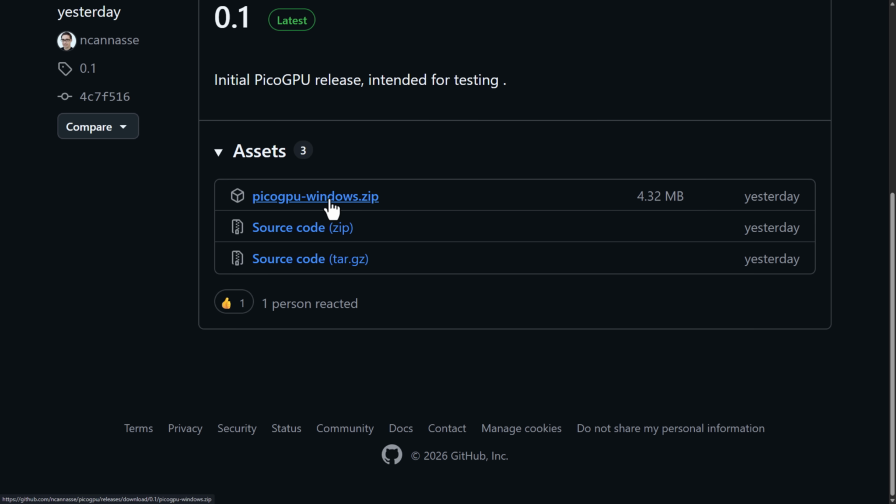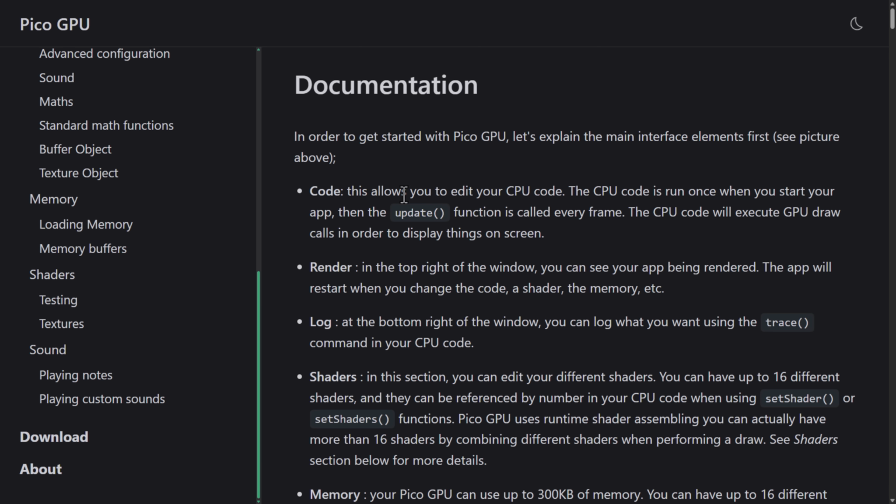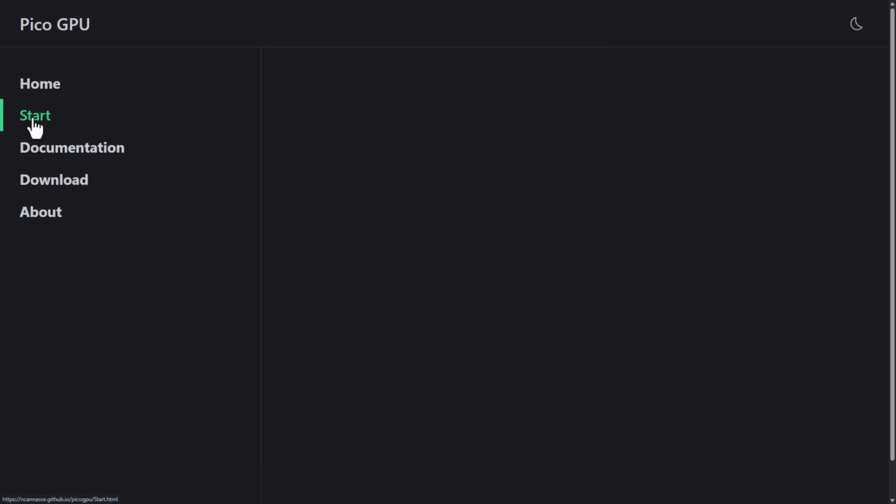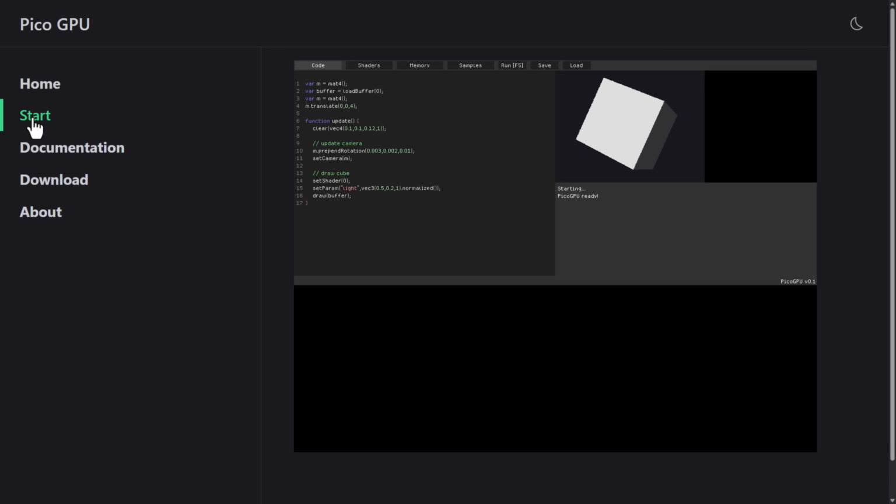The only problem I have is right now, this is only for Windows, and this is currently missing a required DLL. So that is a bit of a challenge. If you build it yourself from code, you should be good to go, or you can just run it in the web browser like I am about to do right now. I also reported that missing dependency to the author, so hopefully it gets fixed in an updated version. Again, this is very early on. This is a 0.1 release.